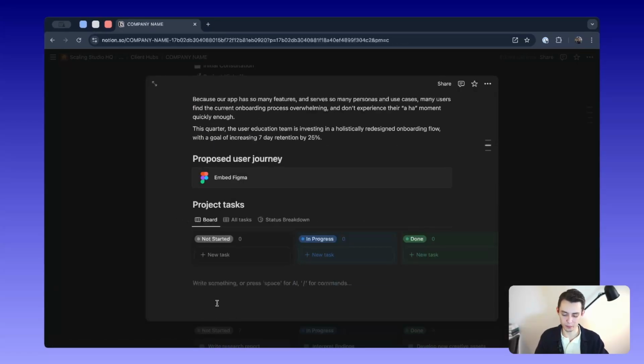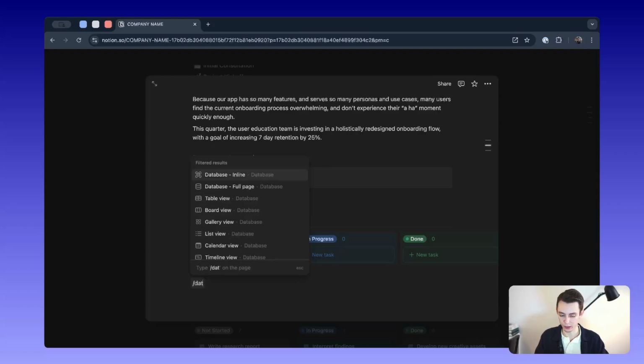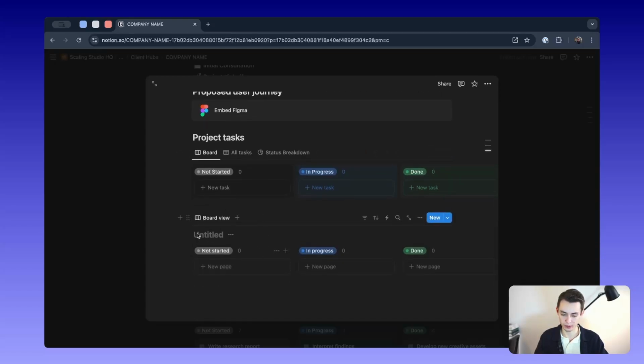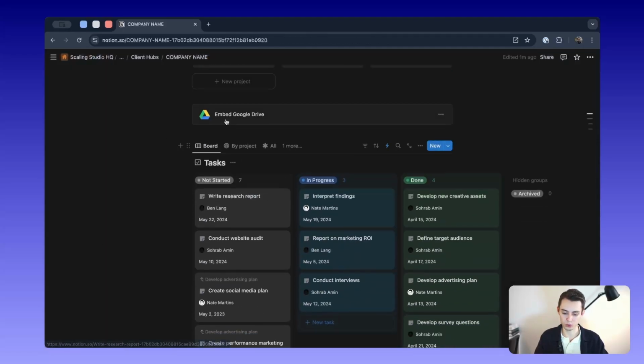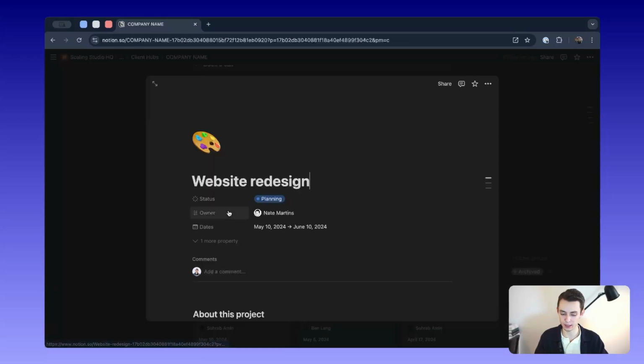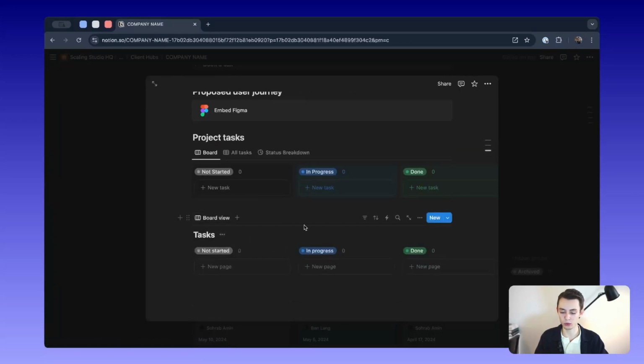But if you add a new inline database with the board view, you would have the task here immediately, and then you would copy this view also to here, and this is a general one that shows all the tasks in your tasks folder. But these ones inside would be the tasks only for this project.